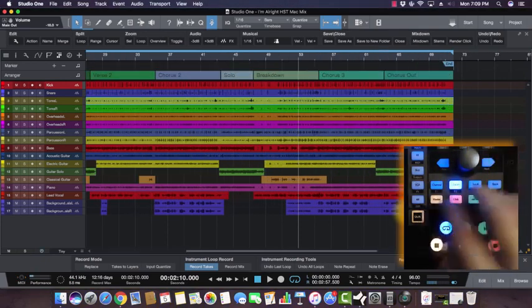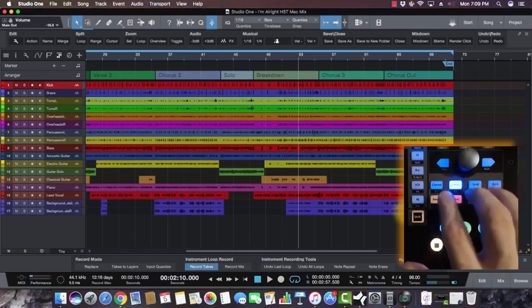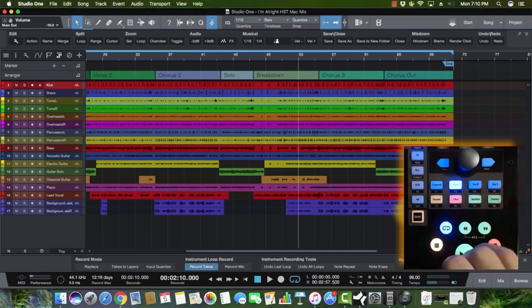So you saw I got a little bit held up there. I haven't used the Faderport as much as I'd like, but I am really starting to get a rhythm down on using all of these buttons for what I want to do. All right, so that's that. Let's continue on with these buttons.